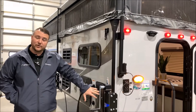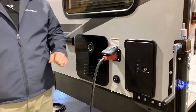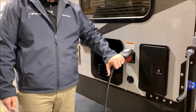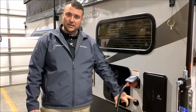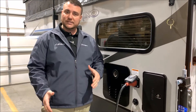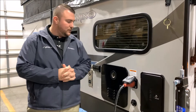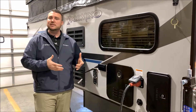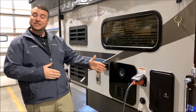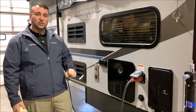Moving around to the side, we have your outside shower — it has hot and cold water with the coil pull-out sprayer. It is a 30-amp unit with a 25-foot detachable power cord. Down below is going to be your sink drain; the sink water will drain right out the side of the camper, and you would want to use a hose and a tote to catch that runoff water. On-demand water heater, which means it's gas only, but it's only using gas as you're running hot water — it's about 60% more efficient than what we've used in the past and also lighter weight.